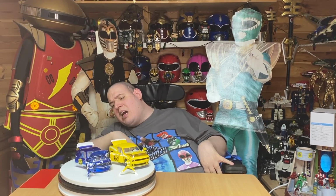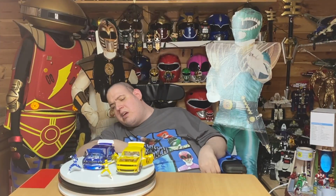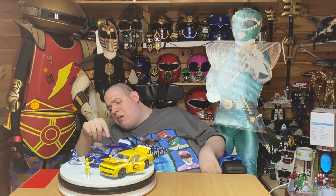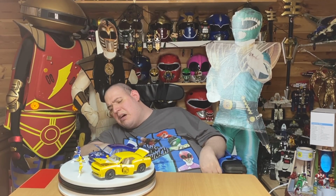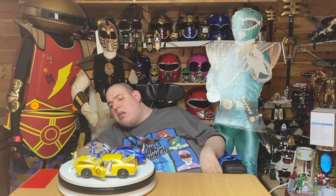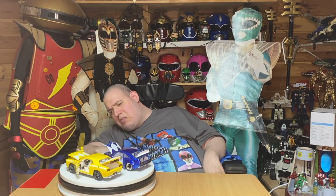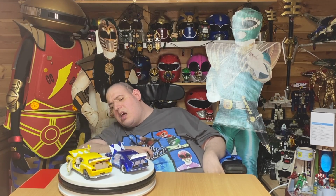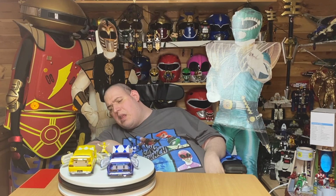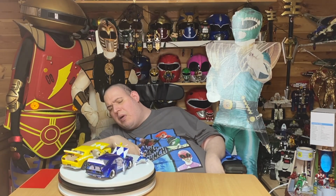So, as you can see, they come with their little, I think they're 2-inch Rangers, but I'm not 100% sure on that. But as you can see, the bonnet opens on both cars, doors open on both cars. The level of detail inside these is just crazy. Even the boot opens on both these cars. Now, the yellow one opens wider than the blue one because it's a different kind of car. But the engine in the Blue Ranger car just looks phenomenal. And again, they do say Dodge and Mazda on the back of the bonnet and number plates.